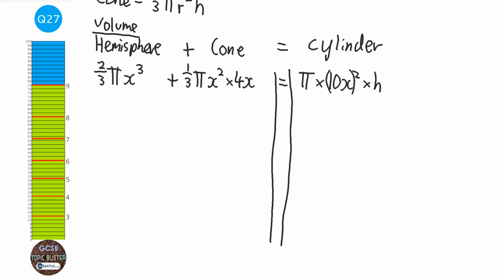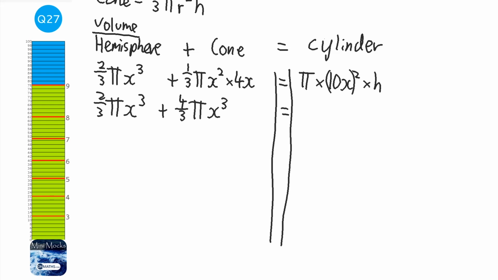Okay, so this is the formula we've got to work with. I'll put my lines down. Okay, so what we got? Let's sort out the timeses first, and let's tidy this up. So that hasn't got any timeses in it. This we're timesing it by 4, so it's going to be 4/3 pi, and I'm timesing it by x, so that's going to be x cubed. This one, I'm doing the 10x squared, so I need to square the 10 and the x, so it's going to be 100. And let's do the pi next, pi, and it's going to be x squared h.